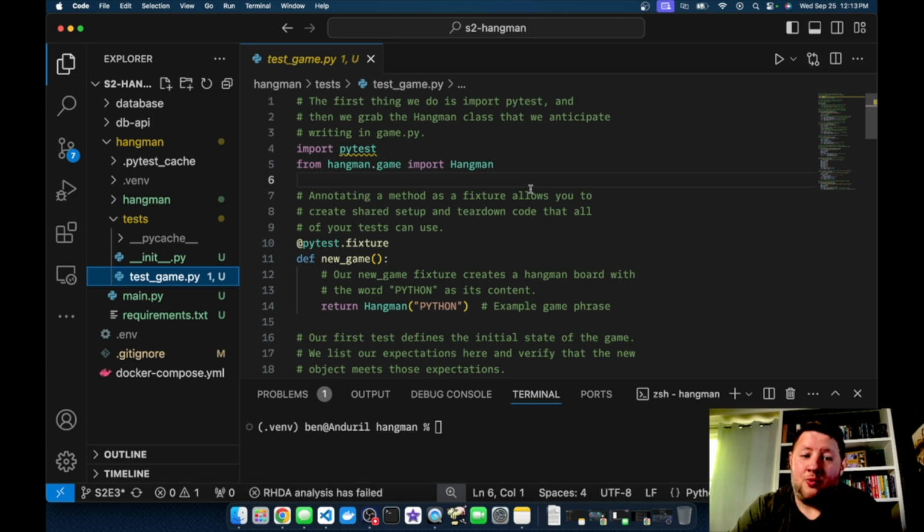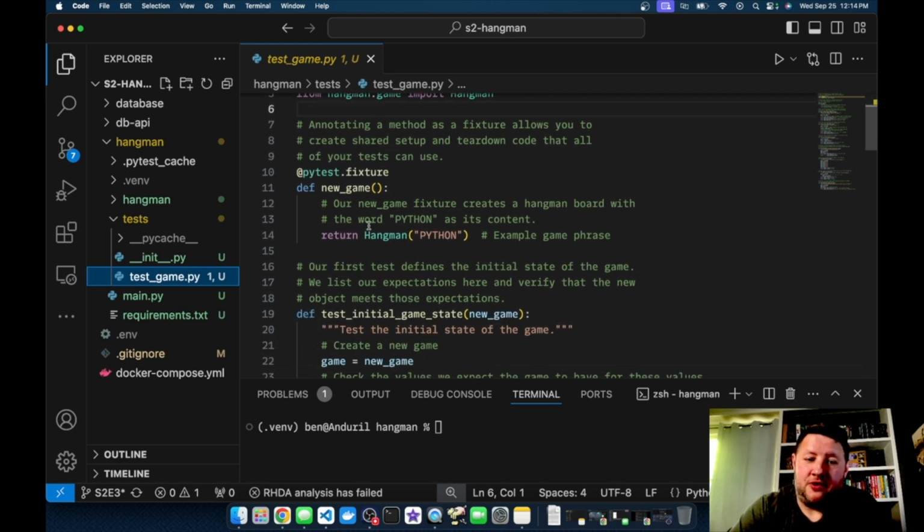You write what you expect to exist, and later you fulfill those expectations. So we're saying in the game file, we're going to have a hangman class. It does not exist today, but it needs to, and that's something we expect to be there.